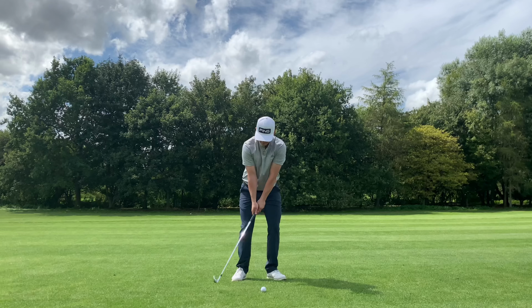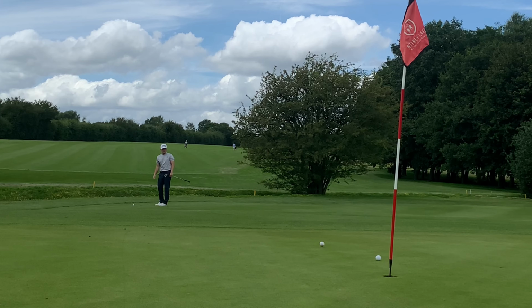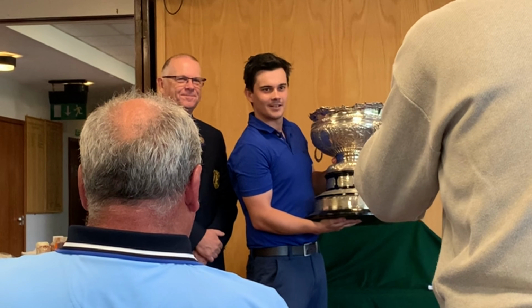Today I'm going to be showing you how I shoot under par 99% of the time, and I can tell you now, it's not always from hitting perfect golf shots. In fact, during a round of golf, I could honestly say I probably only hit one, maybe two shots that I'm really, really happy with. The rest of them, I'm just managing my game. These are some of the tips and tricks that I learned on the pro tours.